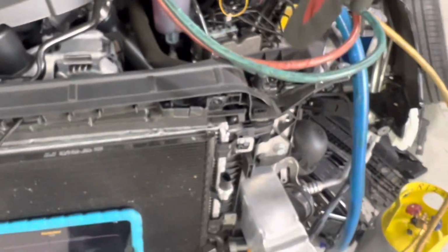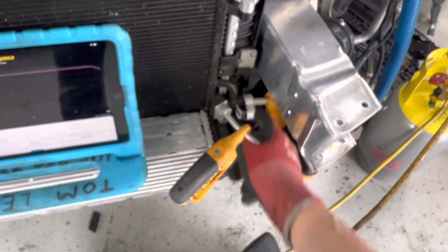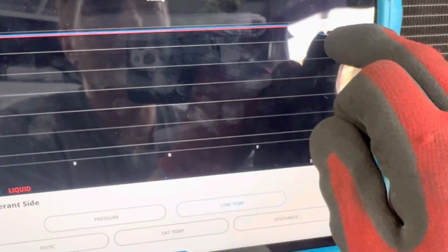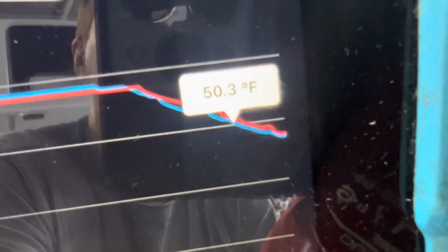And because it's pulling vapor off the top, any liquid that's inside these lines will get cold. And look at it right there. There it goes. It's cooling off. 52 degrees. Come on. 50 degrees. Got it?